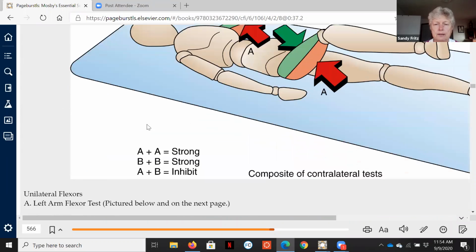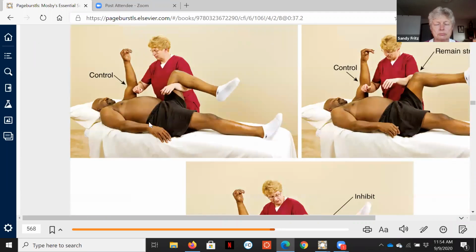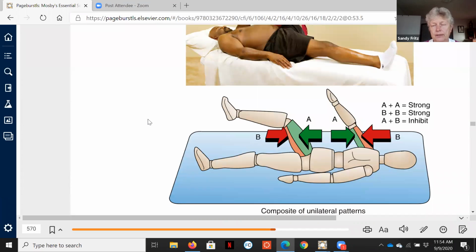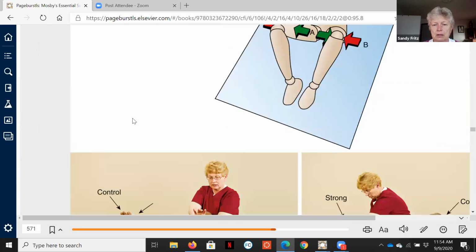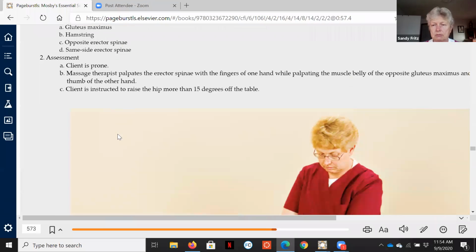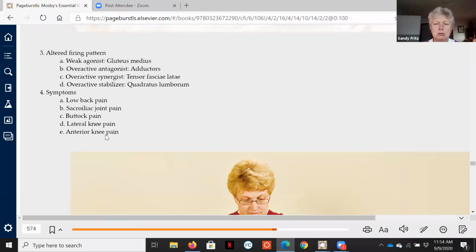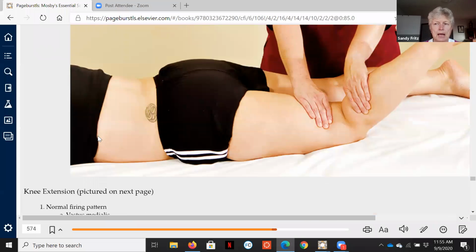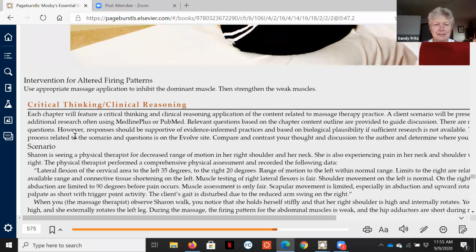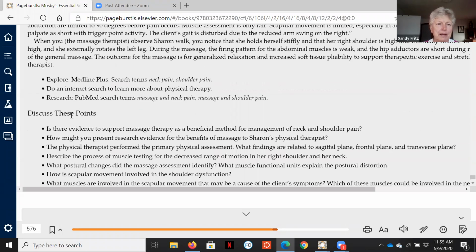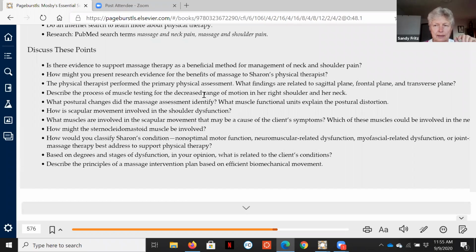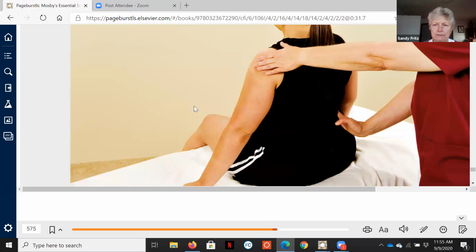the muscle synergies or the firing patterns. And in chapter 11 in your fundamentals textbook, there are videos on these. So, a lot of information in this chapter to absorb. So it's okay. That's all right. And then we have our little case study here, this critical thinking scenario. Okay, so that is the general overview of the chapter.